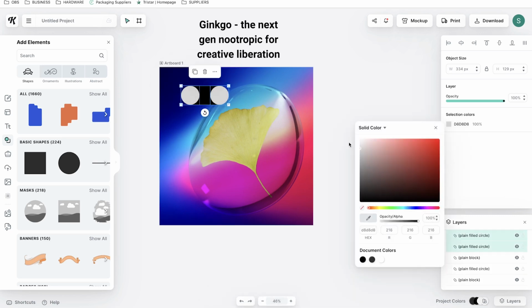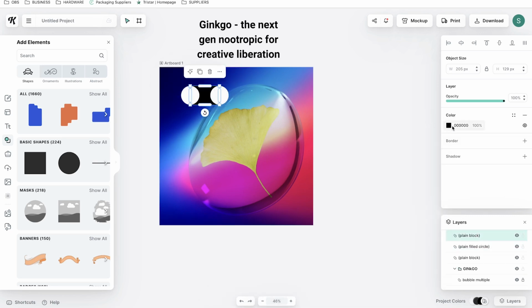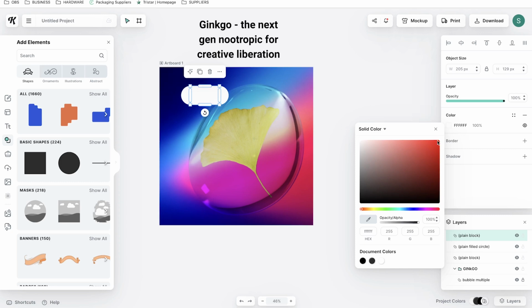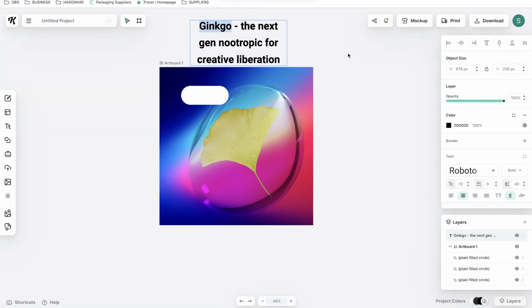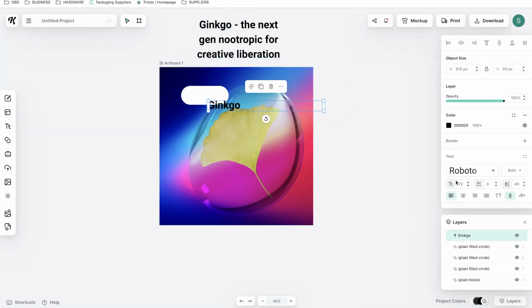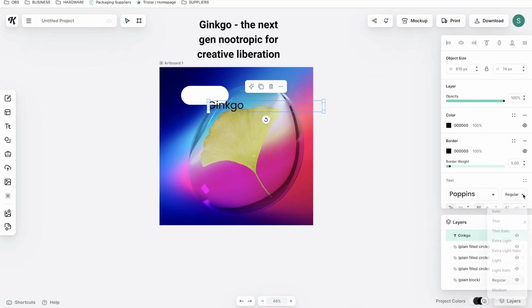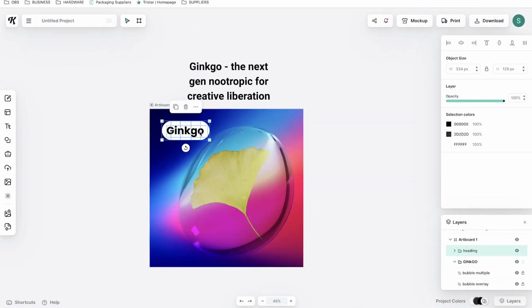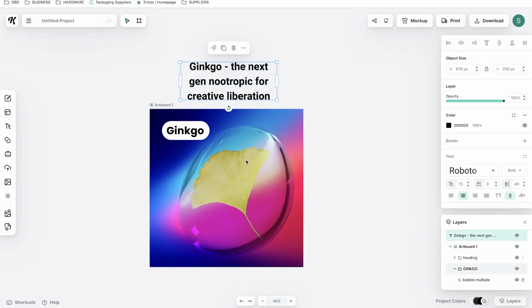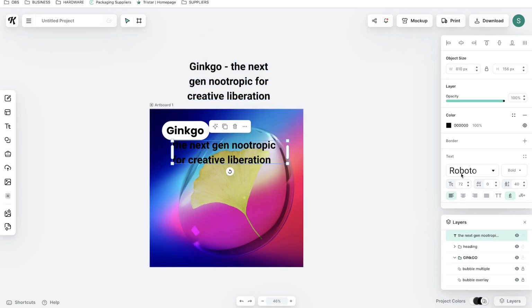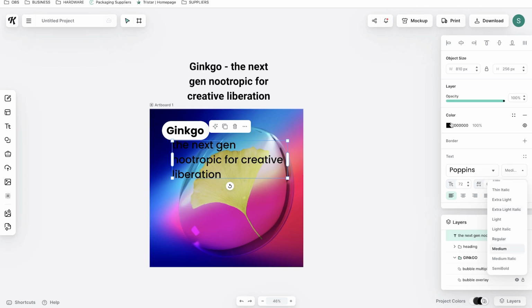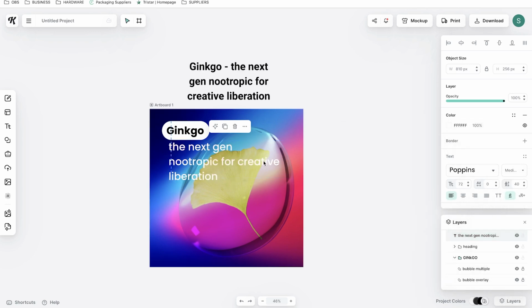I'll change the colour to white in the right hand side here, and then copy my ginkgo text into that holding shape. The font I'm going for is Poppins. It feels contemporary and open. It's quite reflective of my brand identity. I'll have the copy line under that and find out more on the bottom right, so I can turn this into a carousel and prompt the viewer to scroll to the next page.